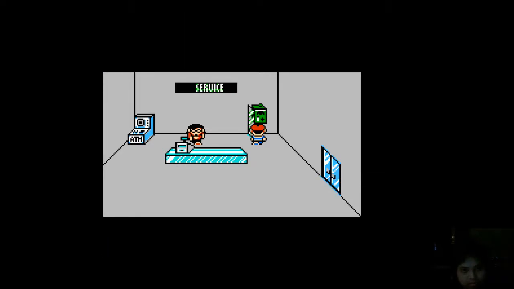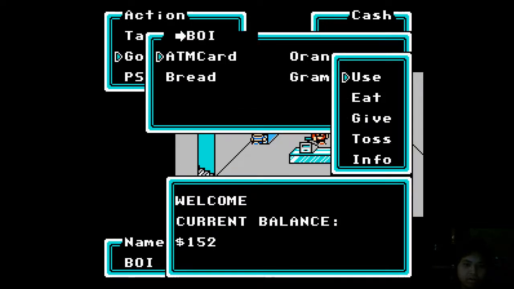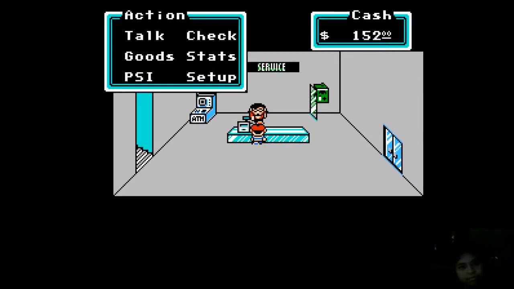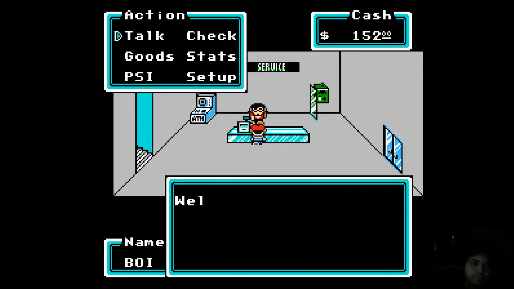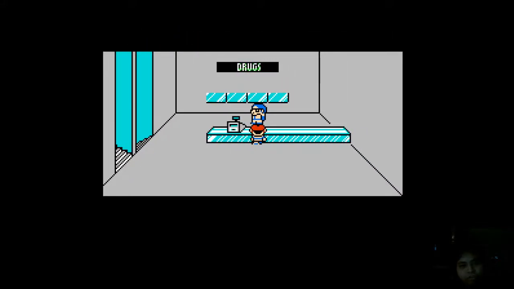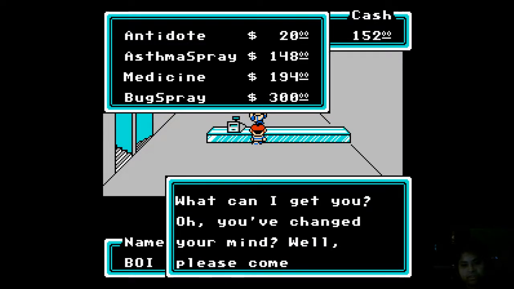Yeah. Alright, so there's the shop. That's good. Oh, there's the ATM. Not that one. Goods. ATM values. Welcome. Withdraw. Oh, alright, 152. Okay, I'll take all of it for now. Return items? What? Okay, drugs. Alright, I'll take some. Okay, what can I get you? Asthma spray. Holy shit, bug spray's $300. Alright. Yeah, not really much I can get.